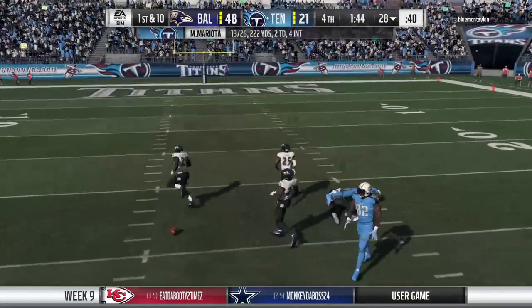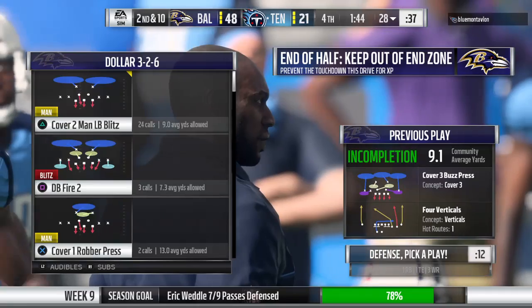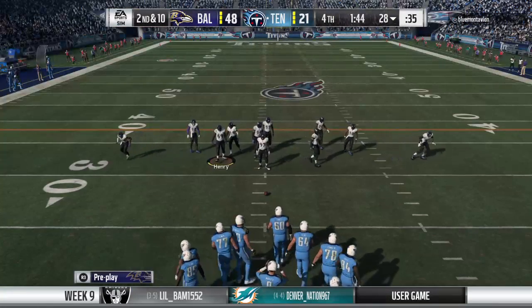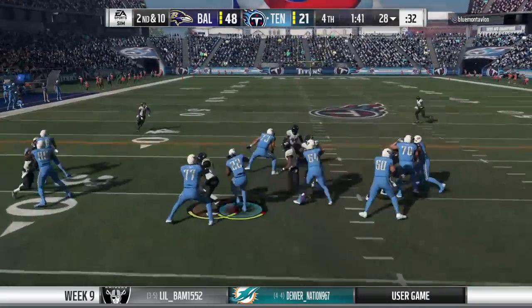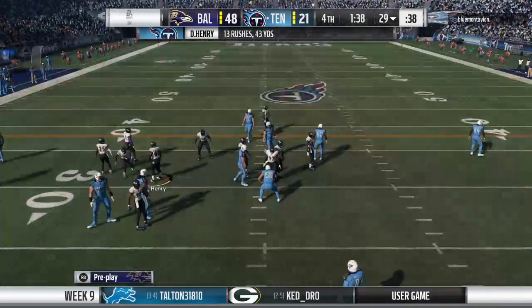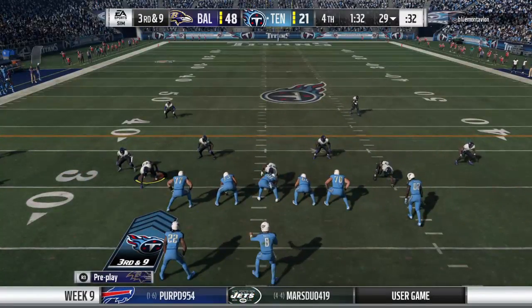He couldn't quite hold it. Got hit. Ball pops out. Incomplete. This defense was definitely alert to the possibility of the deep ball, and they were more than ready for it. They've got the lead, fourth quarter. Maybe can expect more passes like that downfield. On the counter, it's Henry. And they will stop him after a fairly minimal pickup. Only a yard on the pickup there, so it leaves them needing a conversion here on 3rd and a tough 9.